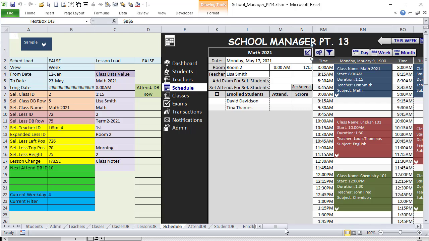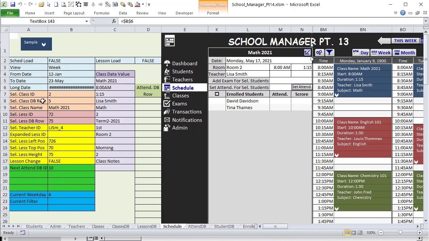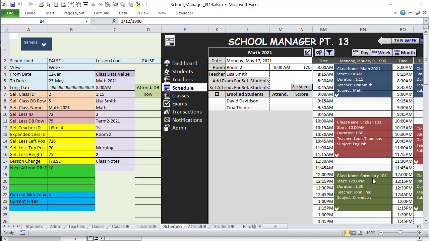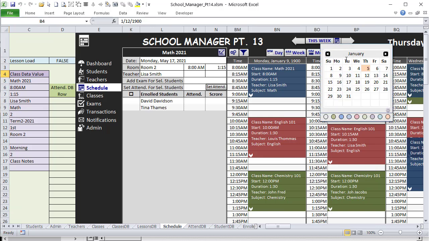I want to make sure that we're refreshing on schedule. We need to refresh that. How do we do that? Well, that's going to be a change on B4. When B4 changes, we know to refresh that schedule. However, we make several changes to B4, so I only want it on specific changes and not on some changes. For example, when we go previous and next week, B4 is changing. I don't want to refresh the schedule on that type of change because it's done automatically. I only want the B4 change when we select this one. That's the only change. So how do we differentiate between those changes?